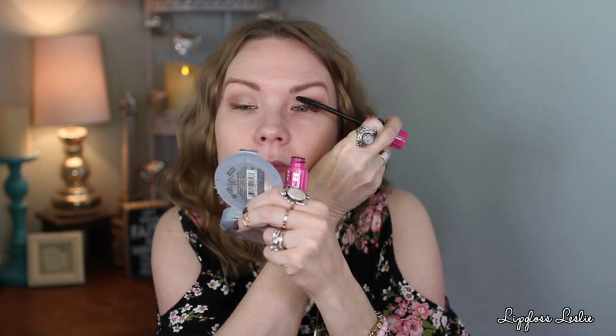And usually I like drier mascara formulas because I find that they can build on themselves better and give better fluttery volume. So the first few days I opened this up and left it sitting on the counter like this while I was doing other parts of my makeup, like my eyes, my foundation, whatever. And then when I went to use it, I liked it better. So now I'm liking this. I feel like it's just that kind of formula that needs to dry out a little bit to work better. So yeah, that's a little tip on it. Maybe let it dry out a little bit.